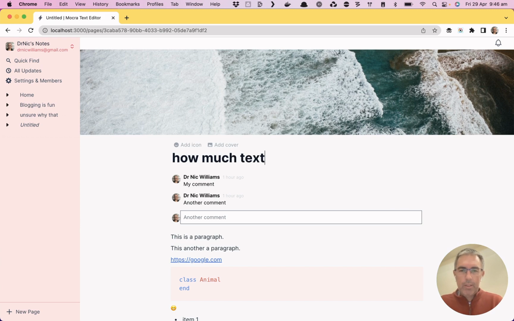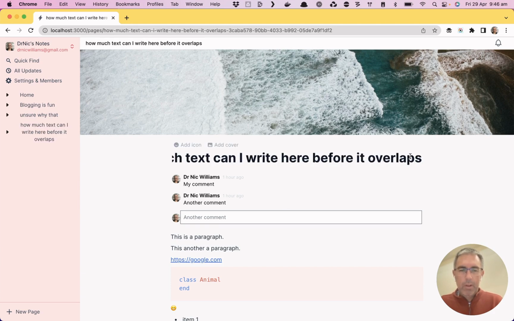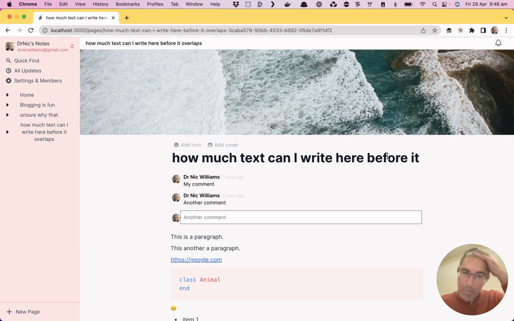And actually that leads to a question. How much text can I write here before it overlaps? It didn't overlap. That's terrible. That's terrible news. Oh, that's not what I want. For all that business of using an input, I think I need to have a quick freak out through the medium of using Google search and I'll be right back.